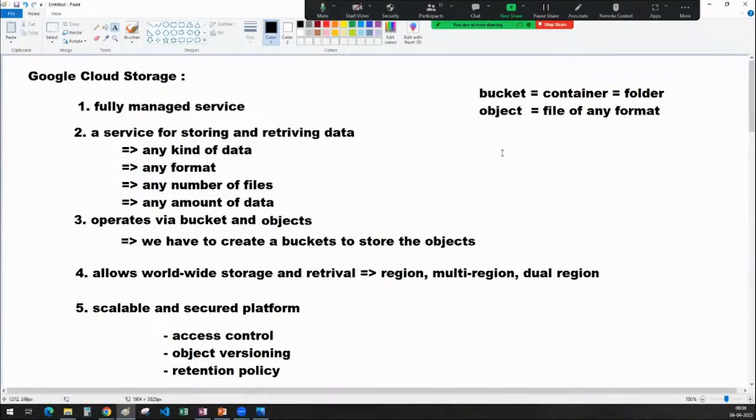Okay. Any questions so far on the Google Cloud platform, guys? If we create a storage in a region type, can we change it to multi-region or dual region after uploading the files?